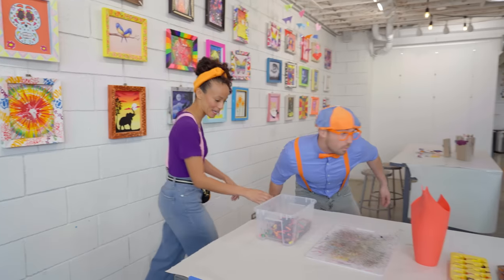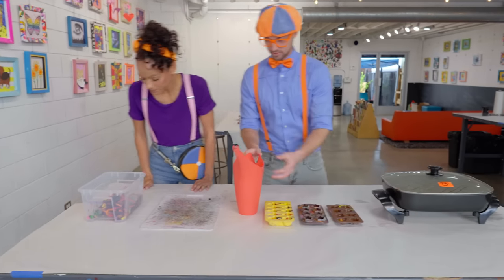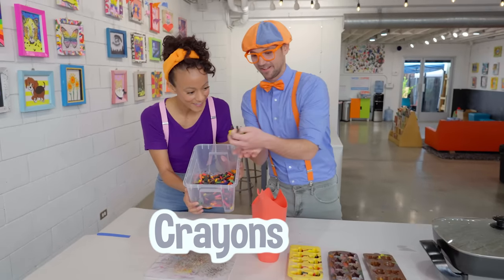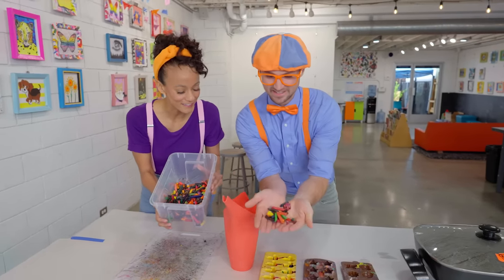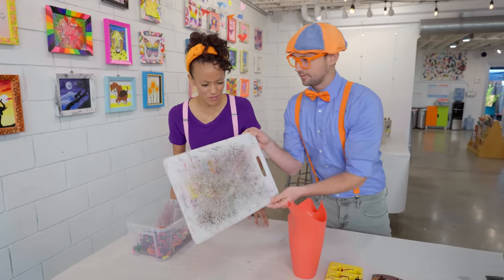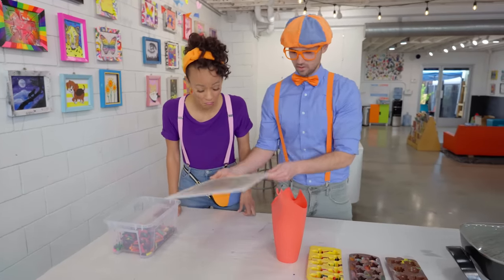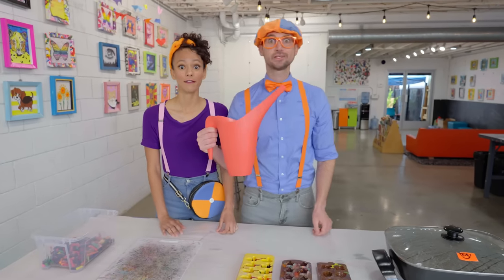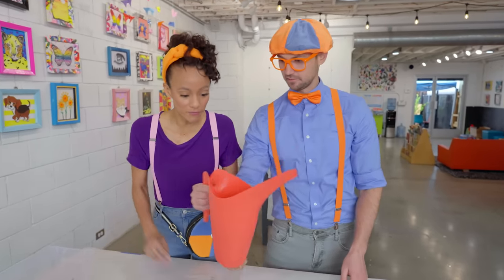Whoa, Mika, check it out. Ooh, what's on this table? Whoa, looks like a lot of cool things. Look, crayons. So colorful. So many different crayons. Whoa, look at this, a cutting board. What? You usually find that in a kitchen. Yeah, I know. Interesting. And what's in there? Oh, looks like one of those things that you use to water plants with. Yeah, there's water in there.